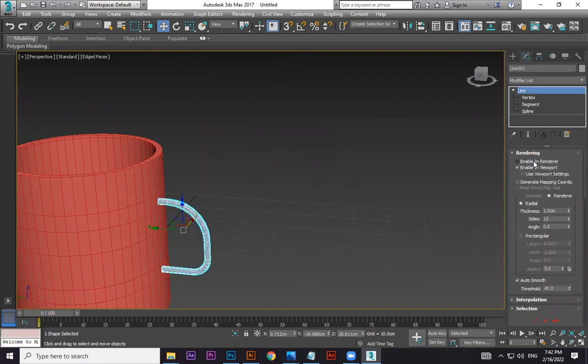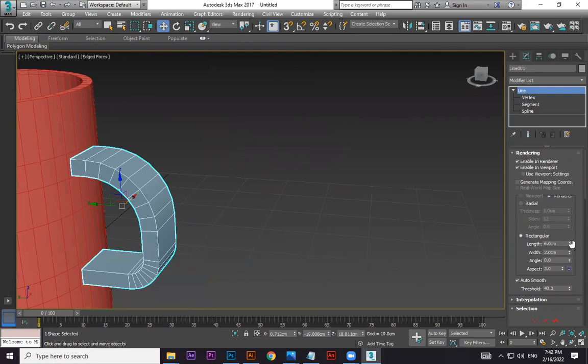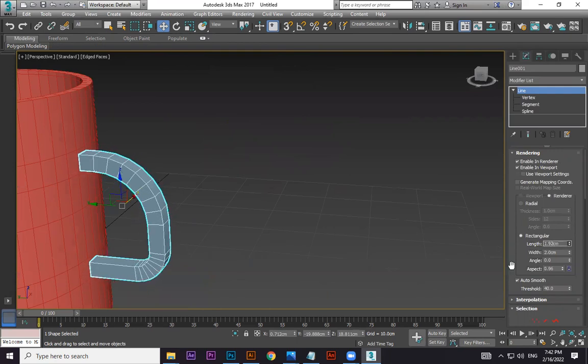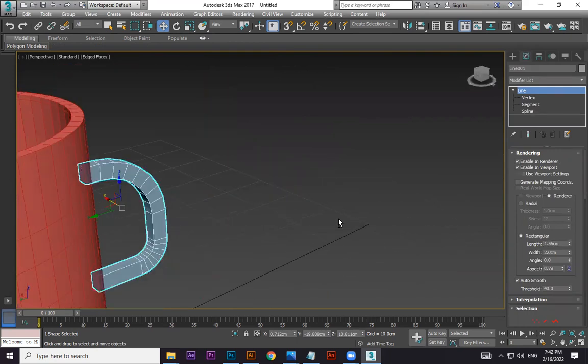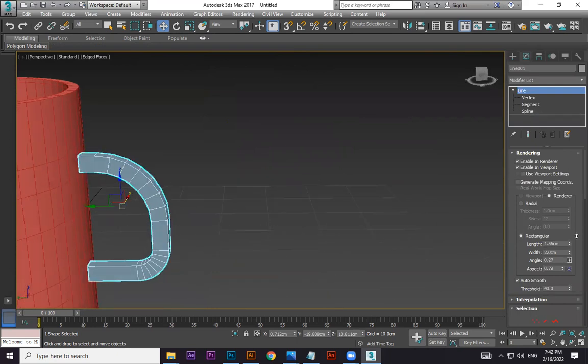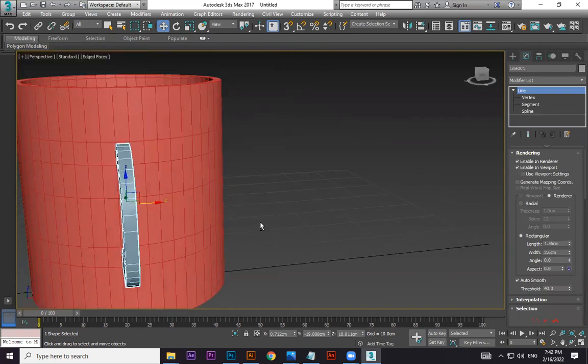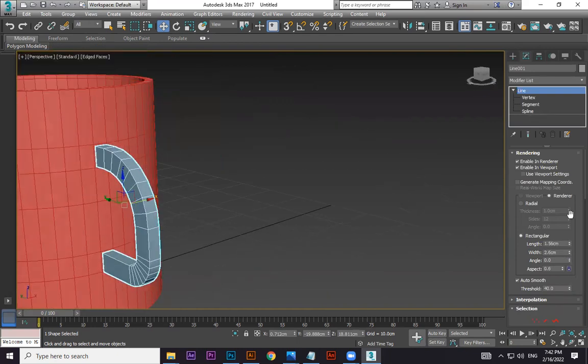Rendering, renderable in viewport. And I'm going to choose this one as rectangle. And the width, I'm going to set how much I need. Angles, I'm okay with this one. Width is okay. Almost okay. Length and width, we're going to set it.